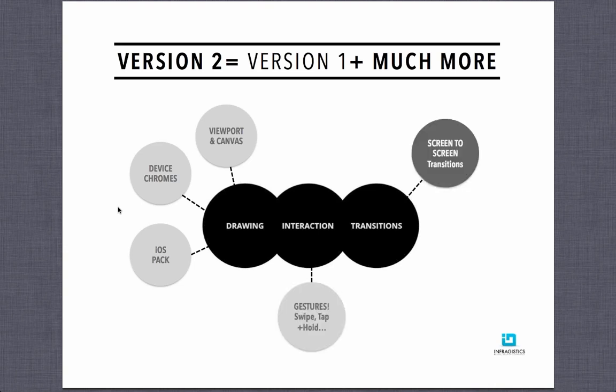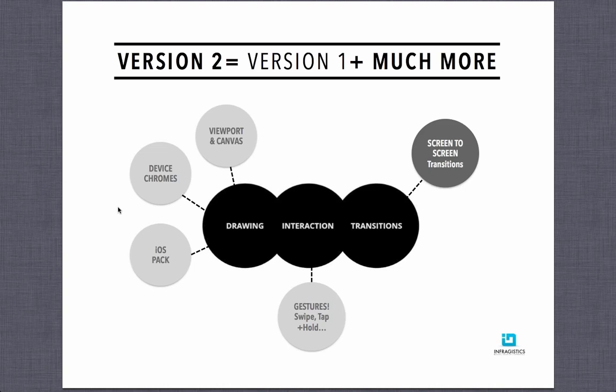And finally, well, not finally, just before final, we added the ability to do screen-to-screen transitions. So earlier on in Indigo Studio, in version 1, in order to create some kind of sliding screens in iPhone or iPad, you actually had to do it manually, in the sense that you have the timeline to achieve that goal, and you have fine-grained control into how the elements appear and so on and so forth. But with screen-to-screen transitions, it's built into the product itself.